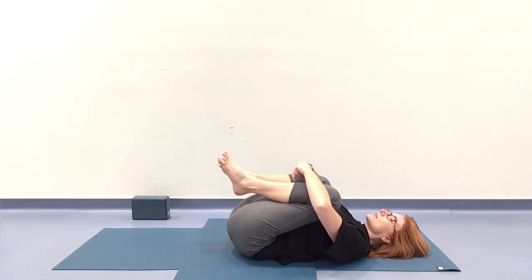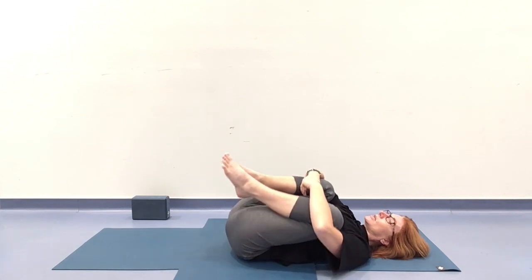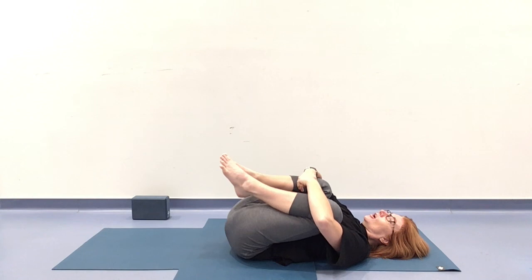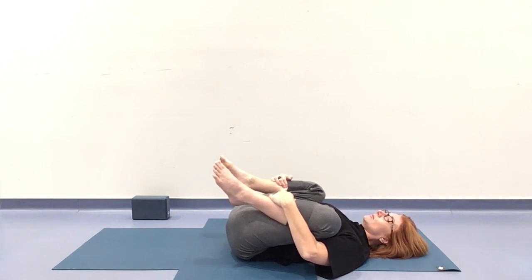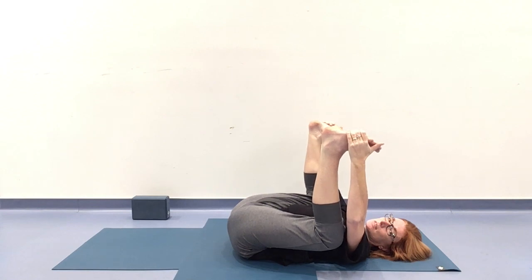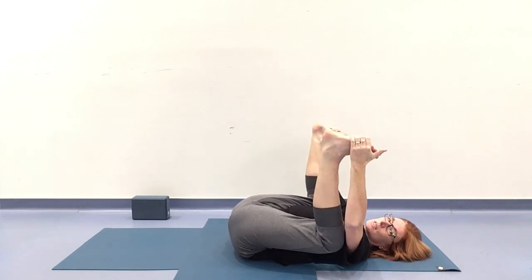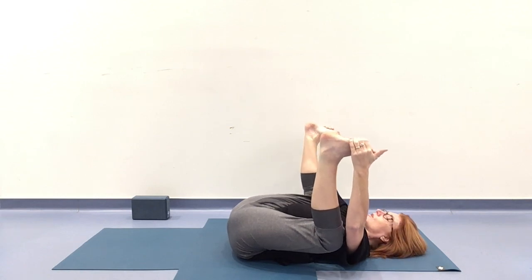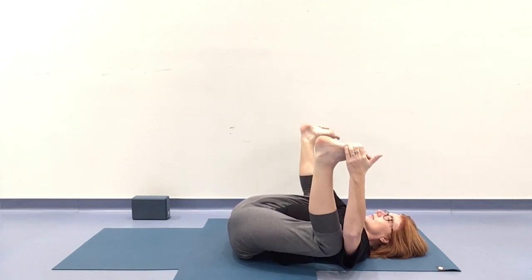Knees come back in towards the chest as we rock and roll a little bit from side to side, massaging that lower back. Hands towards those knees or shins, depending on how long your arm bones are. Option to keep the knees in towards each other or send them wide. This is a modified happy baby — we're opening up through the groin here. If it feels good to you, option to bend or extend the knees, feet up towards the ceiling as if you're kind of squatting on the ceiling. Hands can come to the back of the thighs, back of the shins, up towards the ankles or the outer feet. Ground the tailbone down onto the earth. Tuck the chin so the back of the neck is long and the back body is anchored to the earth. You can keep this in movement or stillness — breathing, opening up through the groin, through the hips here.